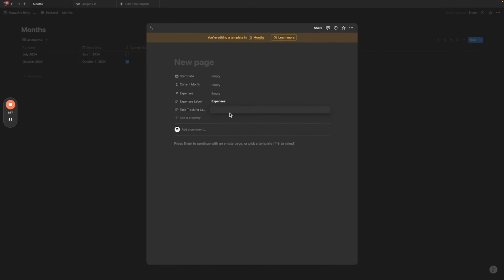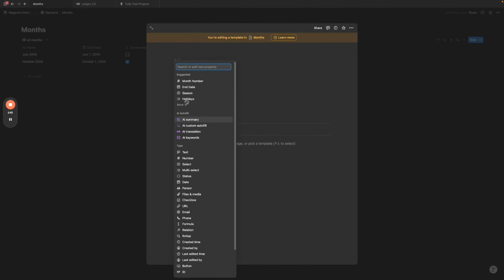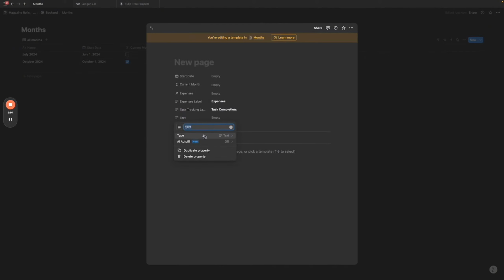This again is going to be like task completion. You can change it to anything you want, it doesn't really matter. And then I usually bold these because I just like how it looks better in the actual overview. And then I'm also going to do journaling, also a text property, and it's going to be journals completed, and this is actually a label as well. I'm making sure to tag these as labels because if they're not tagged as labels, when I go and create the formula that's going to be named basically the same thing, it's going to duplicate, right?